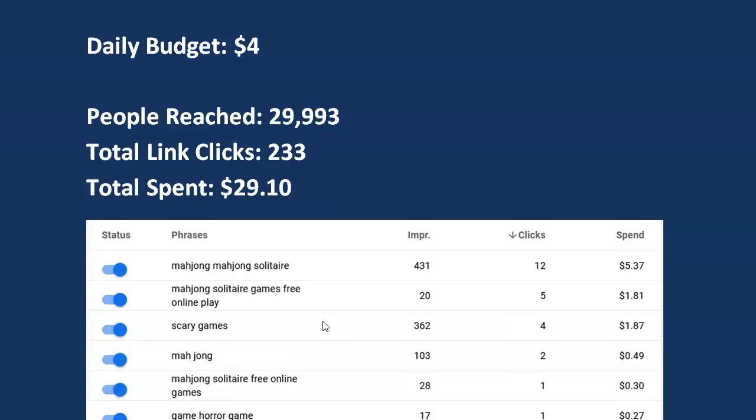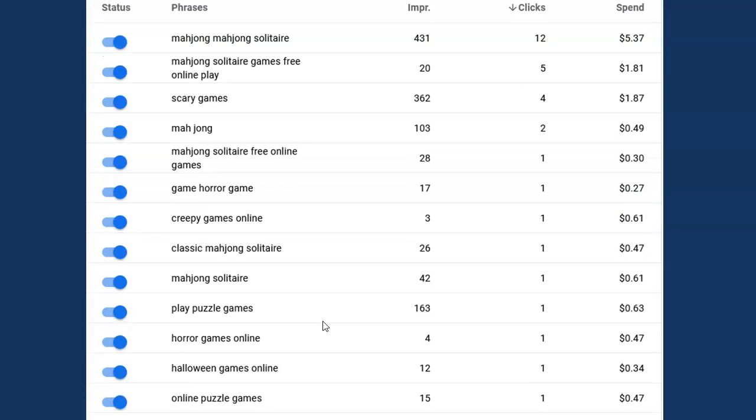Now, Google gives an interesting result for the keywords and shows all the searches, all the impressions, so the phrases people search, the impressions, the clicks, and how much you spend. So this is very interesting data. I'm not going to read all of this one by one, I just show you because there are really a lot. You can stop the video and check, do your calculation or anything you want to check.